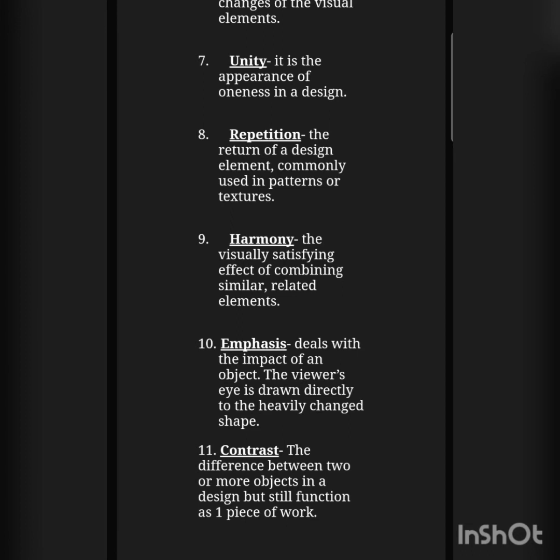Now, the principles, they will come in a little later, whereas we will see how they tie in with the elements. So you have the others there like unity, repetition, harmony, emphasis, contrast, and so on. All right, so you just want to ensure that you write the notes, ensure you write all the elements and all the principles, so that you can have them sent to Mr. Johnson, so that you will receive your grades. And talking about grades, you will see all that information a little later as to how we grade that.